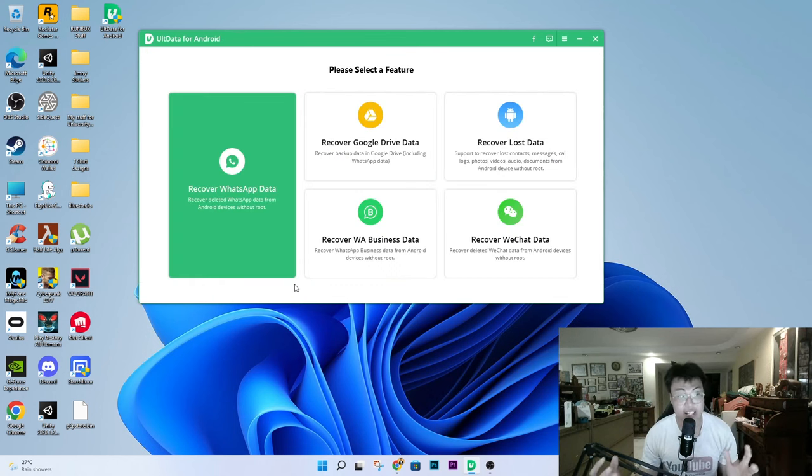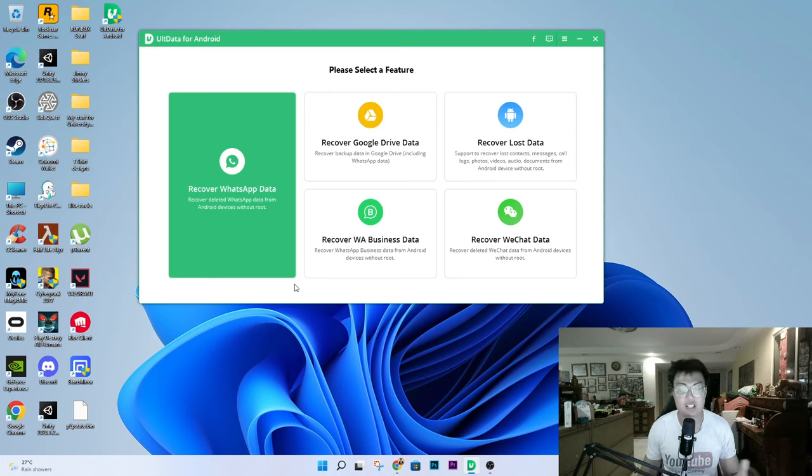For the things that it offers, the amount of things that it can recover is just really amazing. And for the price, it is really affordable. Compared to the things they offer, I would say it's really, really worth it. So if you've lost all your data and you want to find a good software that can recover it 100% without any ads or malware, this is one of the best software that I can highly recommend to you guys.